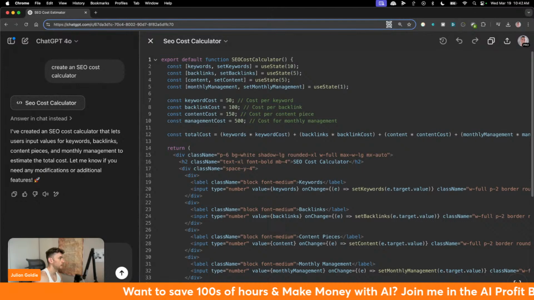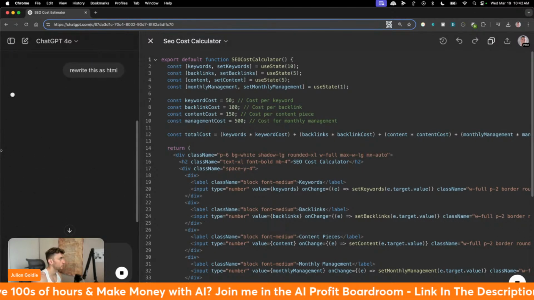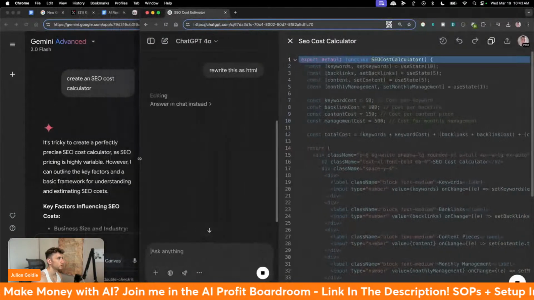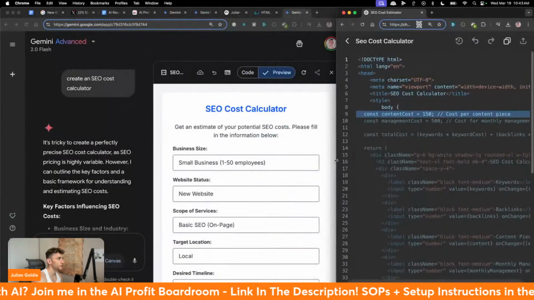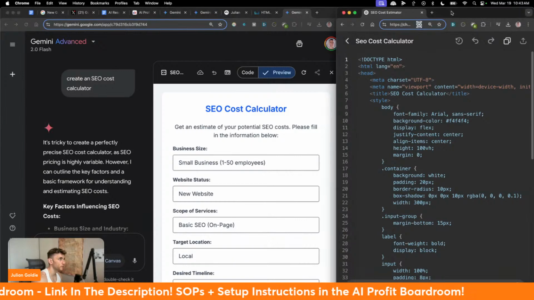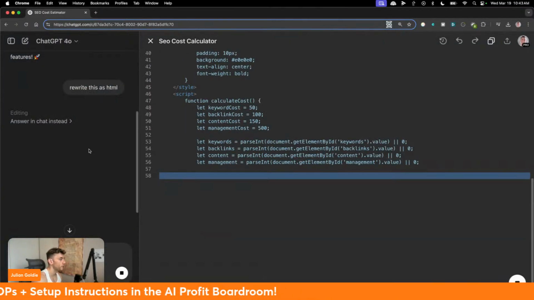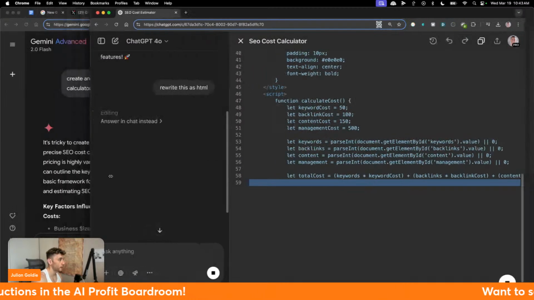And if we say, okay, rewrite this as HTML, it's going to start rewriting it now. So already Gemini's got the head start in terms of creating it for a preview in the canvas mode. And we'll wait for that to load, and then we'll run the preview and compare the tools side by side.